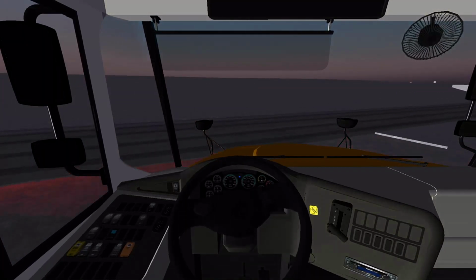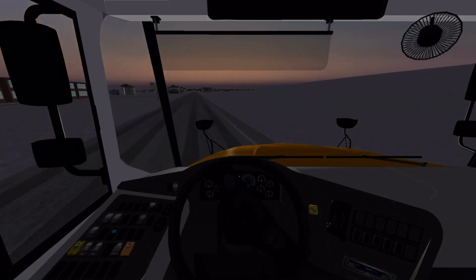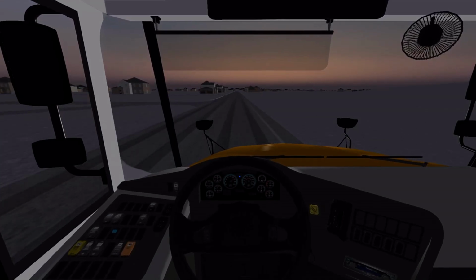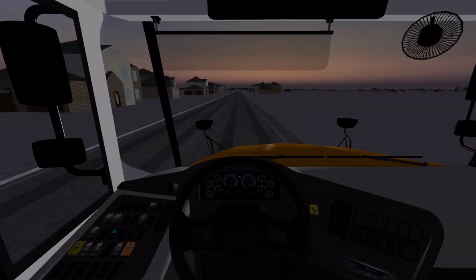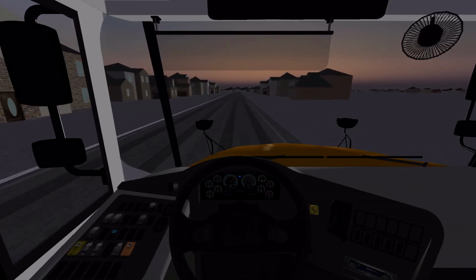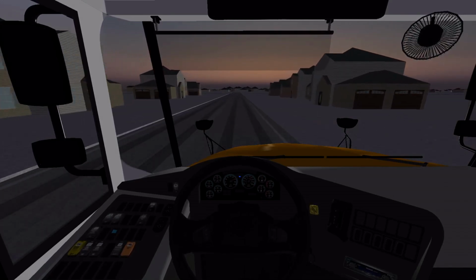Normally, it's getting so late because, well, I'm driving the bus too slow and it's a little later than expected. And they want us to pick up kids from the high school on top of the kids that are already on the bus and take them home. So we're gonna go back to the high school. We're gonna do a route from the high school, and then we'll head back to the lot because it's about the end of the school day. Well, it's way after the end of the school day.